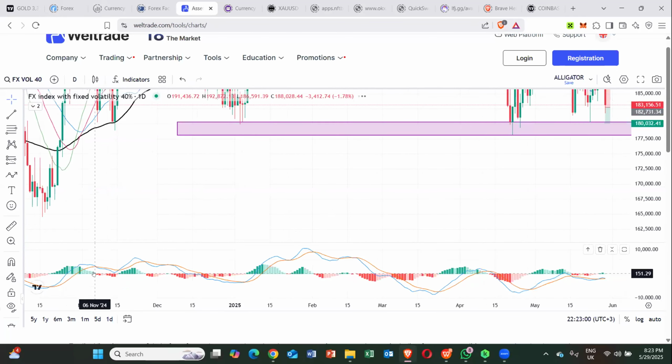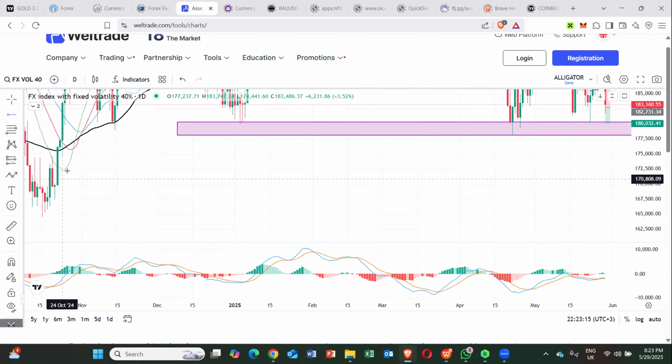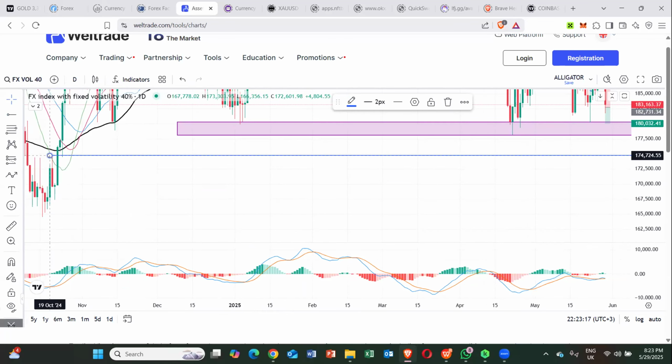Let's see how we'll break through the rock, because you can see since January till now, we've not been able to cross this level. But let's see, I think the market should be able to cross it this time. So let's see what happened. That's the trade we want to take now.